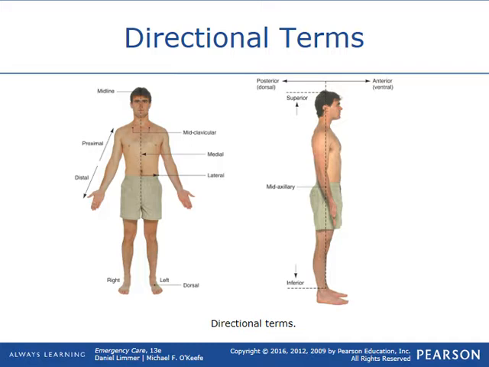So here you see on the image on the left, you've got the midline. So if you draw an imaginary line straight through and down from the middle of the head through the groin. And you see on the left too, you talk about proximal and distal on the patient's right arm. So the shoulder is proximal to the body, whereas the hand is distal to the body. And medial is close to the midline, whereas lateral is out to the side.